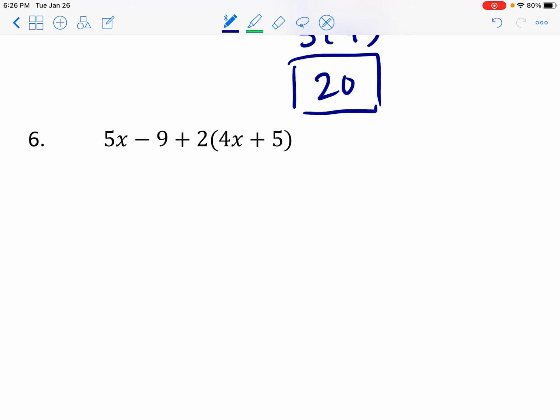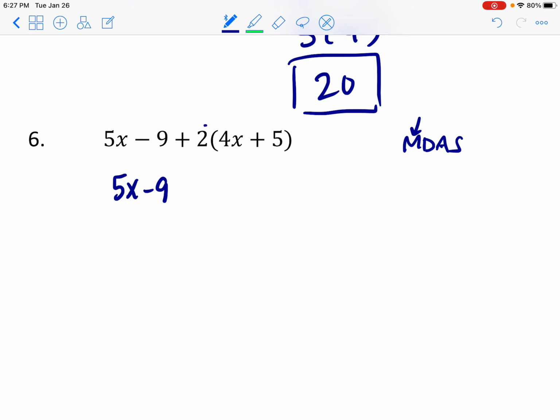So like here, for instance, if I try to go inside of my parentheses first, can I actually add these two terms? I cannot. So if I can't add the two terms because they aren't like terms, then I want to keep moving down the line. All right? So I can't do the parentheses. There aren't any exponents here. I can multiply, however. So 5x minus 9, nothing to multiply there, but that's what this 2 means next to the parentheses. So I'm going to do that multiplication.